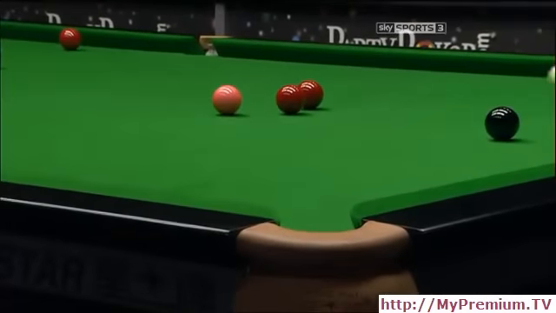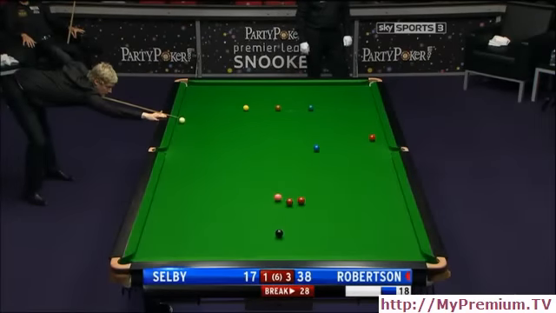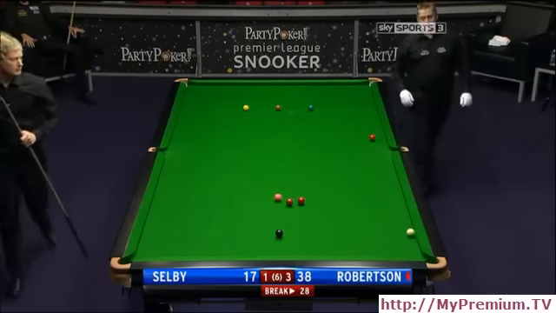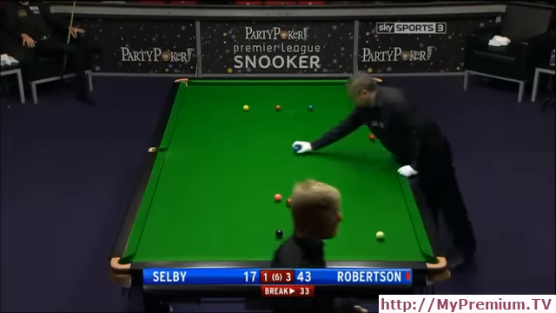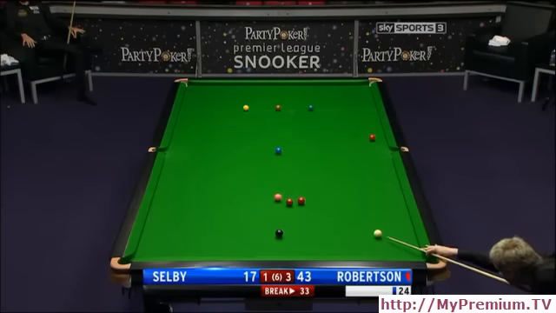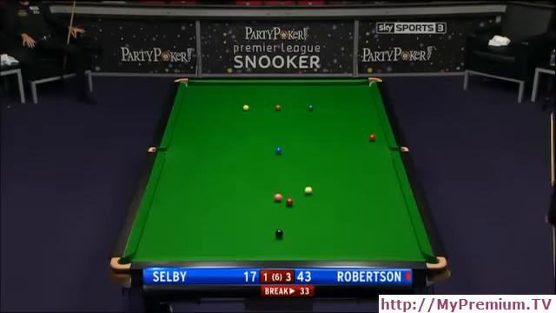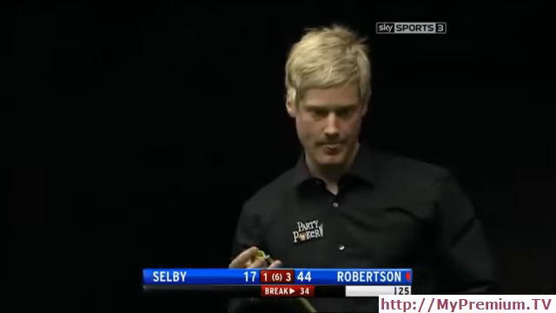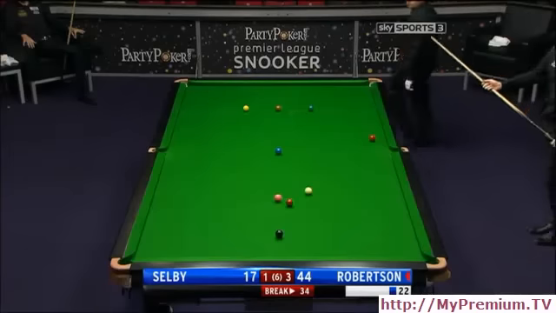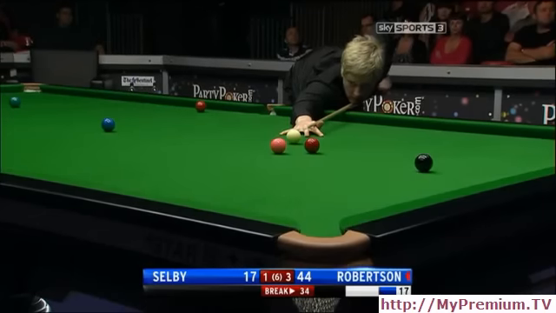Good recovery pot, but I think his only option here is to drop this in. He might have a possible red to the left middle. Yes, he has. Still has a chance to win the frame and the match here then. 33. Another good pot to the middle there. Oh, when it caught the far jaw, I didn't give that a chance at that pace. Robertson will be so relieved.